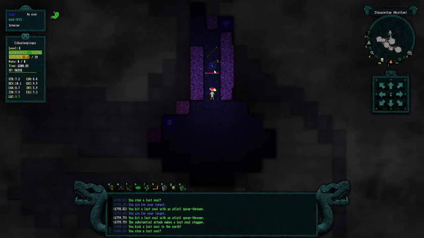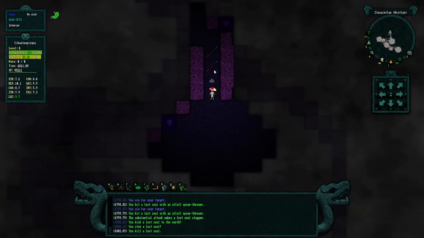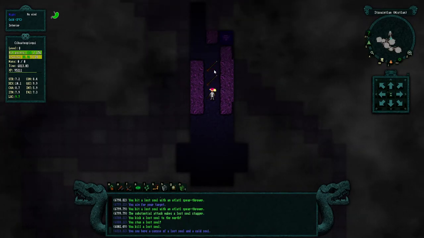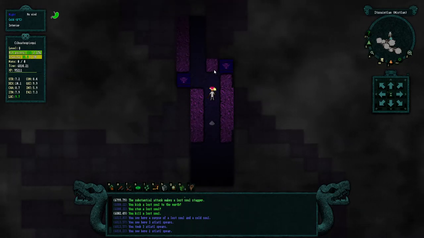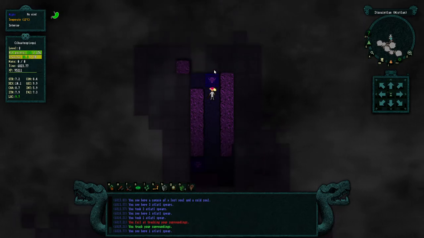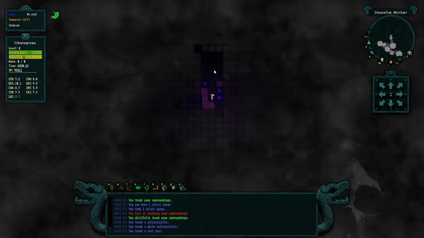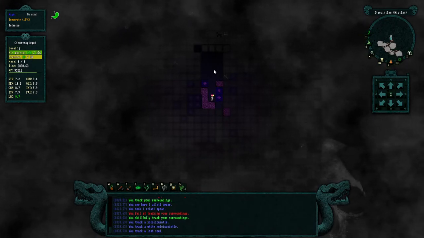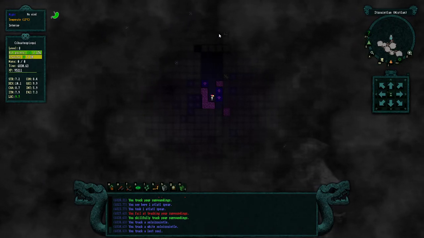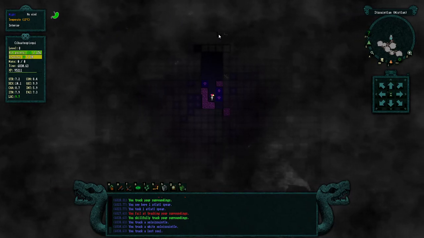Alright, you should die from bleed damage. So let's recover our stamina and try again. Cool. So we have some more lost souls up here for sure. We got 3. Uh-oh. We got some puppies that are going to be angry at us, too.